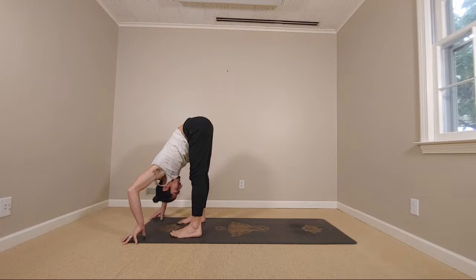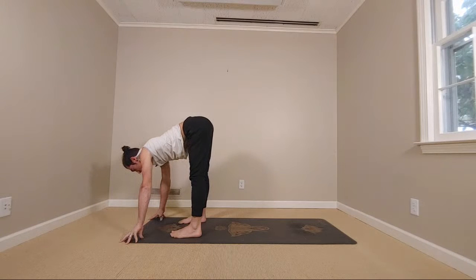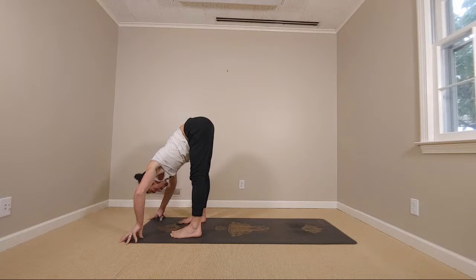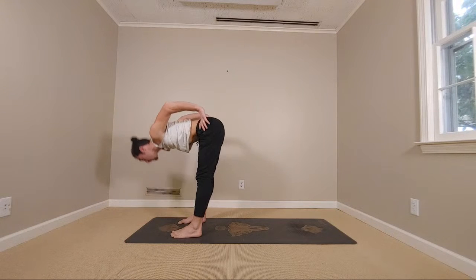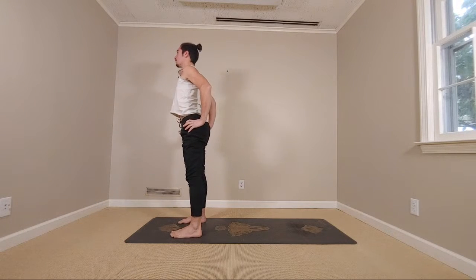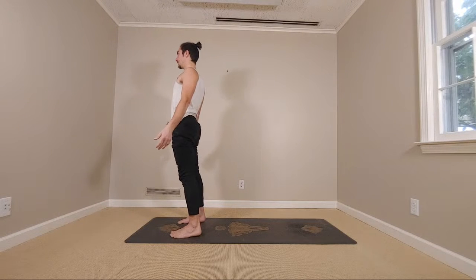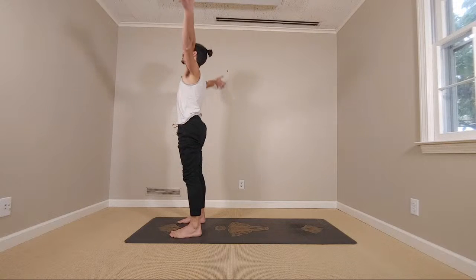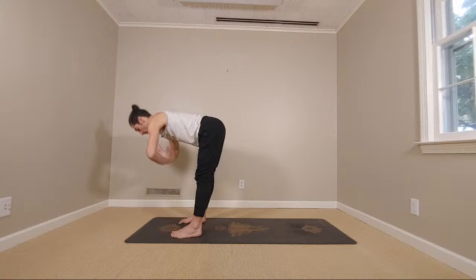So you'll feel your outer hips engage when you do that. Inhale, halfway lift, press the heels isometrically out, press your hamstrings, your buttocks isometrically out, and then bow. Hands to the hips, arch the back, rise all the way up. Tadasana. Inhale, Urdhva Hastasana, reach up. Exhale, bow, Uttanasana, forward fold.